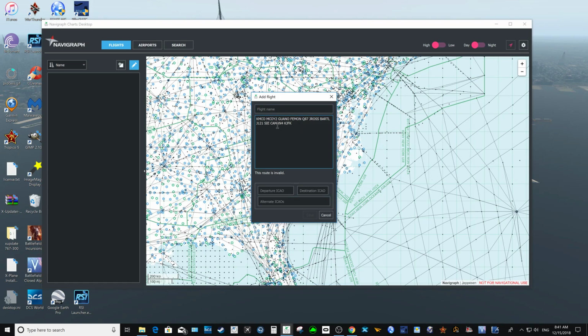The reason you can't save your flight to Navigraph is because right here, your SID and your STAR happen to be the problem. You could use that on the plane, like on your 737, once you go to your FMC, and you already know from your SimBrief what you're doing, right? We're going to remove this SID and write the word SID. And for Canarsie C4, we're going to write STAR. Simple. That's all you do.